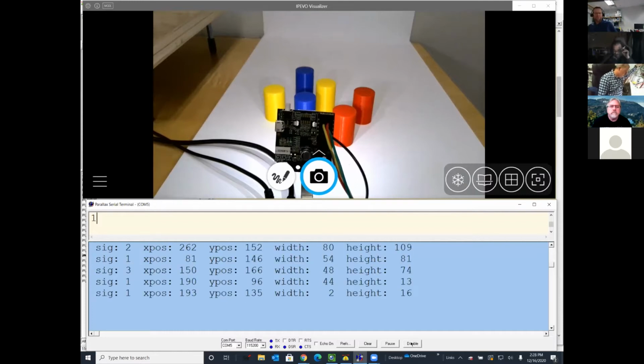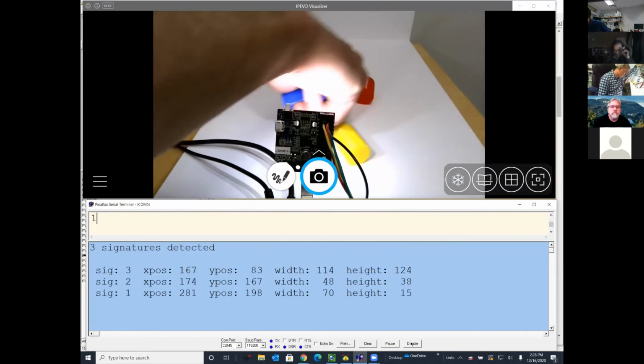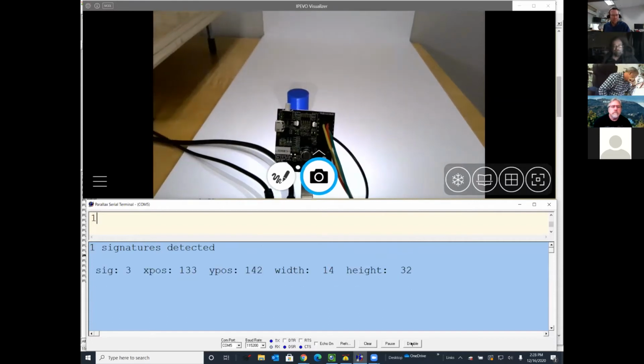And we'll just start by cleaning up the view here a little bit. And you can see that I associated the blue one. It needs to be in the view there. Okay, so it sees 1, sometimes 2 signatures of 3. And what it's probably doing is seeing the top and the bottom half of the block.